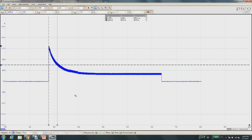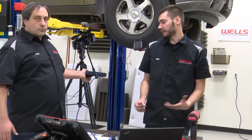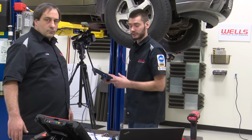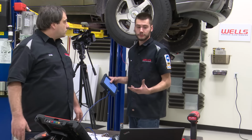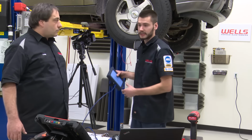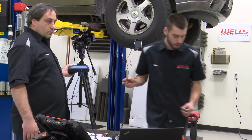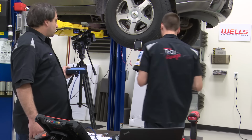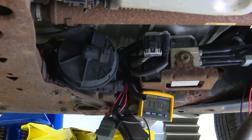So what is that? 1/3 of a second or so? 335 milliseconds. So 1/3 of a second or so it stays above its fuse rating. So this pump right now that's on this vehicle is drawing 130 amps at peak turn on. Let's compare it to a new one. I have a new one here. I don't think this thing's going to need it. I think our pump on here is okay, but let's just compare it to a known good and see what we've got. That way you guys have the spec on a known good pump as well.